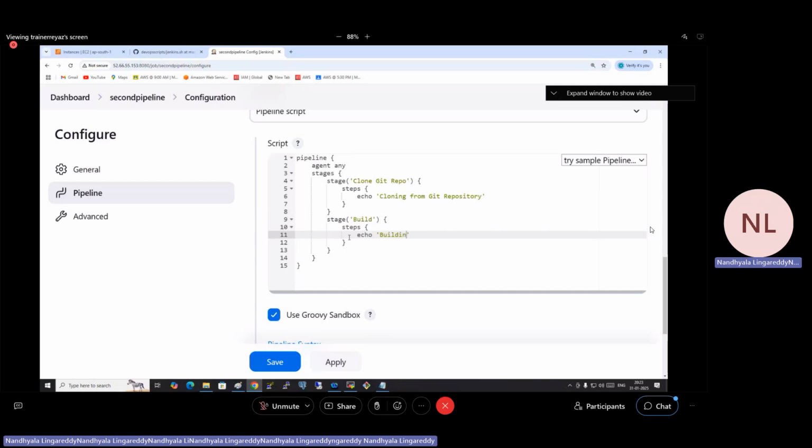Building the project. Next stage. Next is what? Test. So code test. We need to write carefully; a lot of patience is required, right? Next, echo. What do we do here? Testing the project.